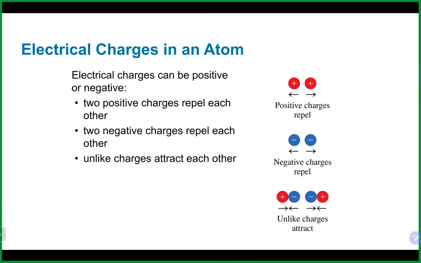So when we have a positive and a negative, they are attracted to each other. The strength of that attraction increases with the size of the charge. Something that is +1 and -1 will be attracted to each other, but if you put +3 and -3 together, they will be even more strongly attracted to each other because it's a much larger charge. As the charge increases, so does the level of attraction between the two.